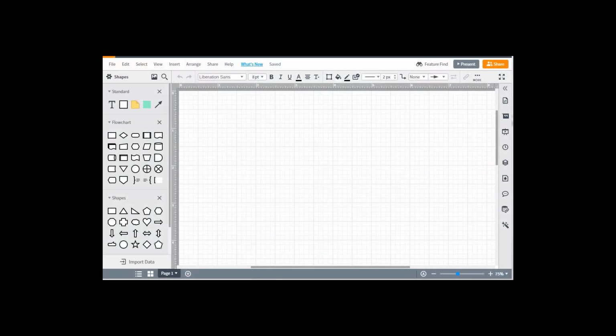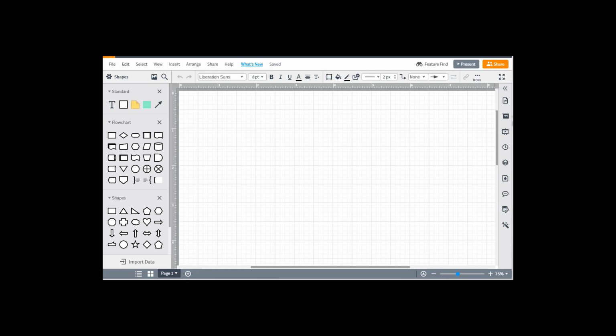Okay, so I want to say that it doesn't matter what you use to map your plan or outline out. What I'm using here is a software. It's an online web application called Lucidchart, that's lucidchart.com.